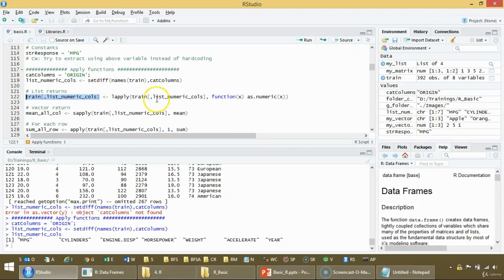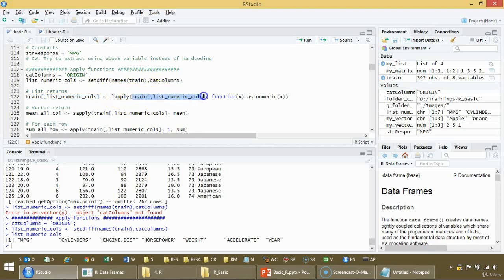I'm repeating again, lapply, L is for list, apply does that on each and every list element, and it returns a list as well.